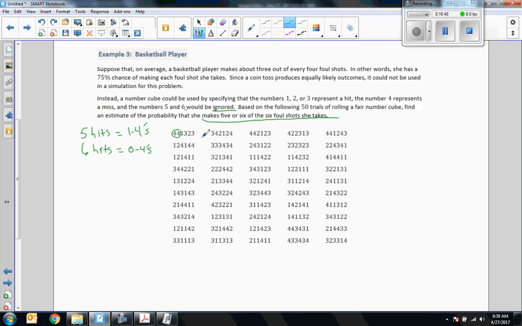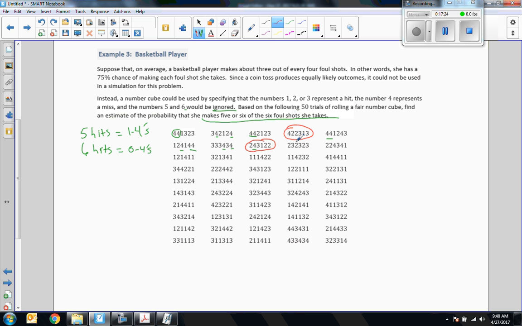So there are 2, so I'm not going to use that. There's 2 here, so I won't use that. Here's 2. Here's 1, so I will use that one. Okay, this one has 2, so I won't use that. Okay, that one has 3. So that was only 3 hits. This one was 4 hits. We want 5 or 6. There's 1 four, so that is 5 out of 6, and so on.